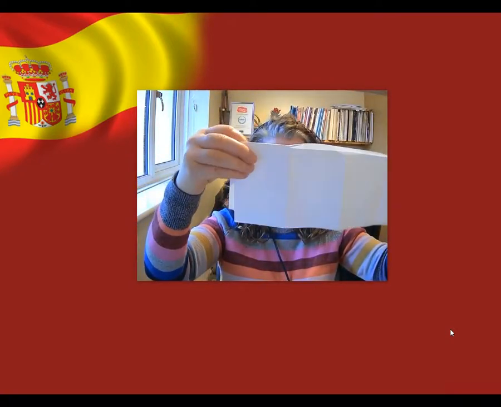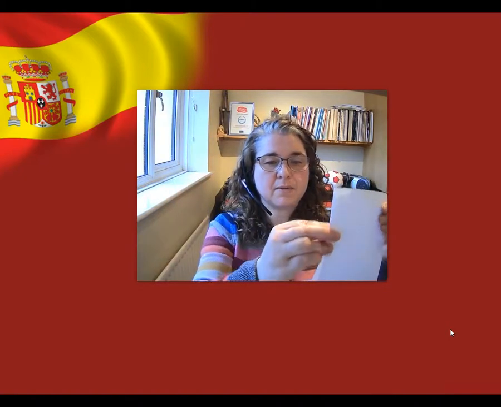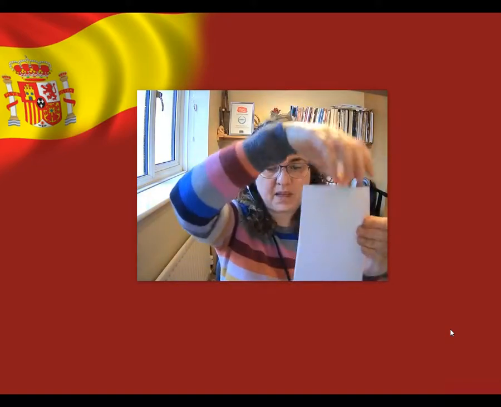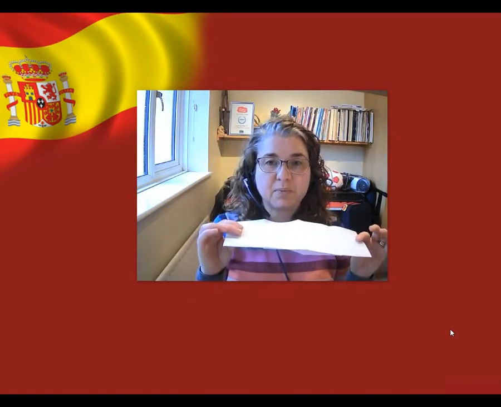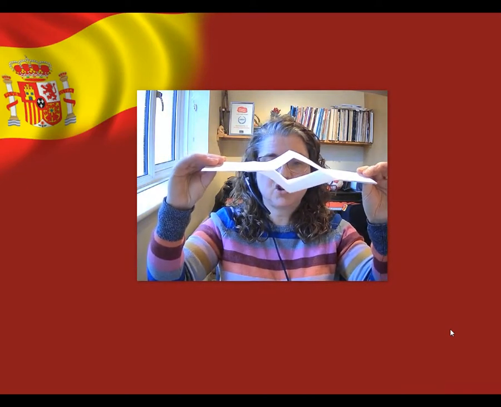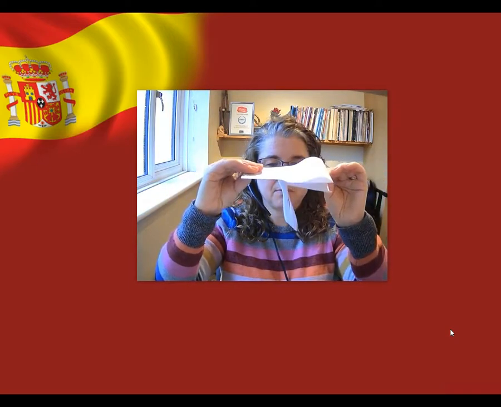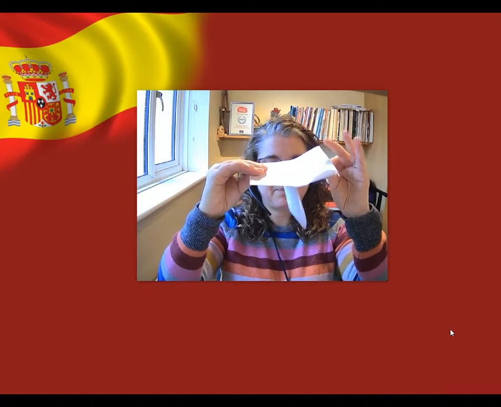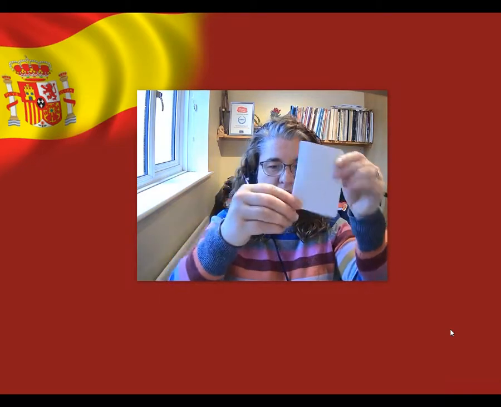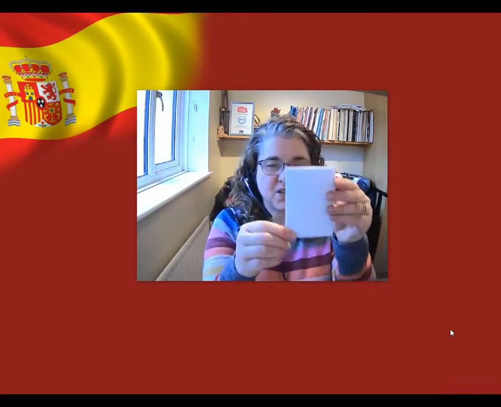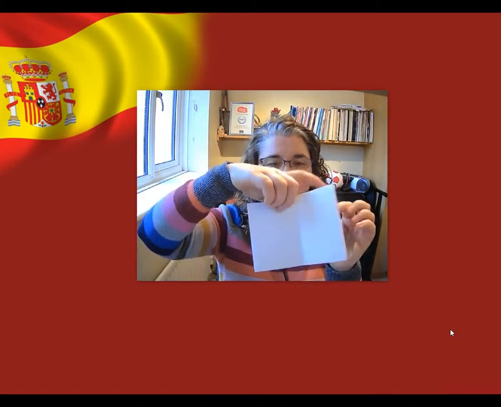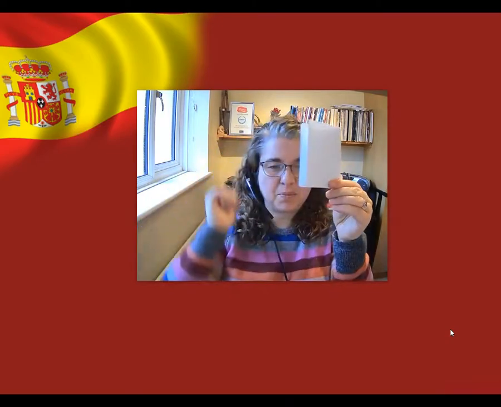Next, you need to fold it in half the other way. Just tidy up those creases there. There we are. And this is where the magic happens, where you get your pages. So one end in each hand, push your hands together, and those are your pages there. Then fold it round, and there's your mini book there. So it's got your front cover. It's got 1, 2, 3, 4, 5, 6, and 7 pages.